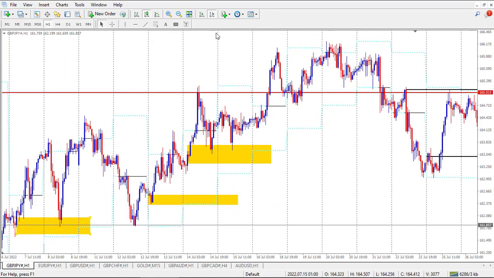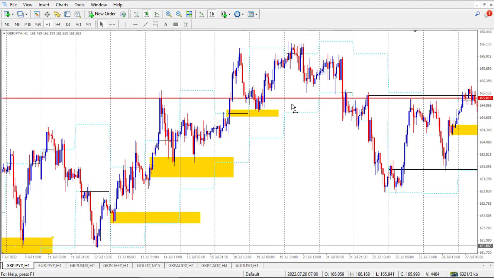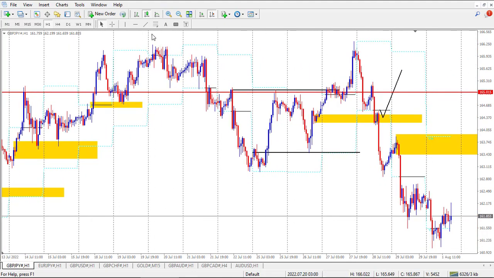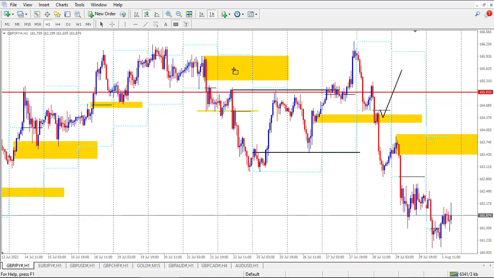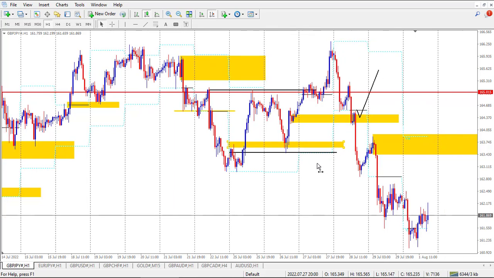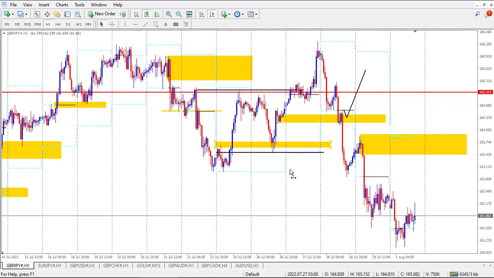Break, retest. So remember, when you are trading flip zones, you have to look at a fair value gap just below the flip zone or just above the flip zone, depending on which direction you are going. So this is a fair value gap just below the flip zone, right? So this is where you are getting your entry from, and you're just going to follow the same things, right? Order block, flip zone, order block, flip zone, order block, flip zone. It's more like a sequence that these pairs follow.